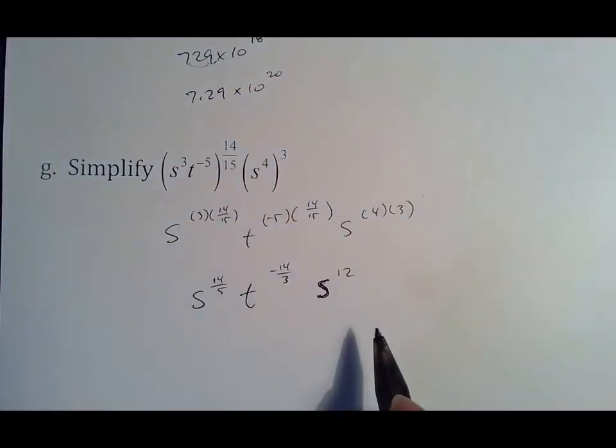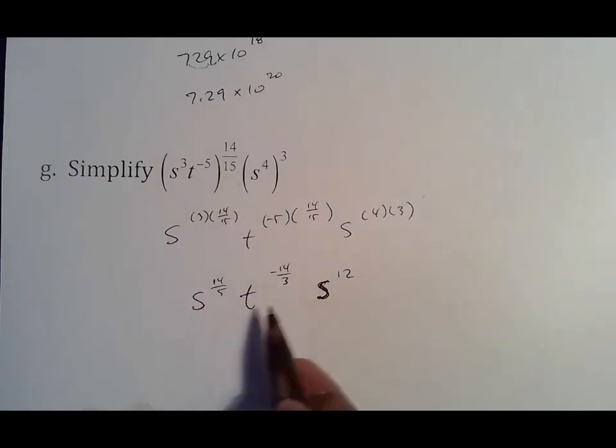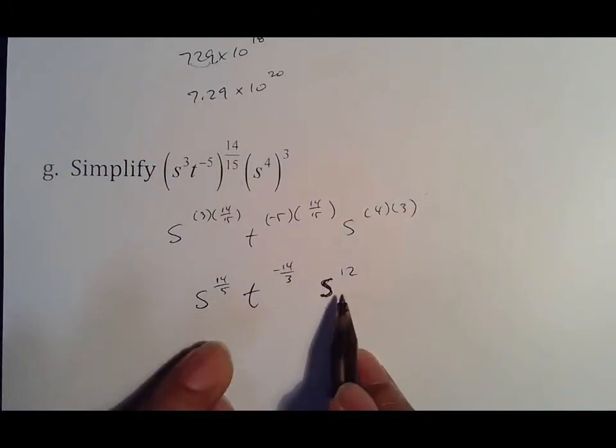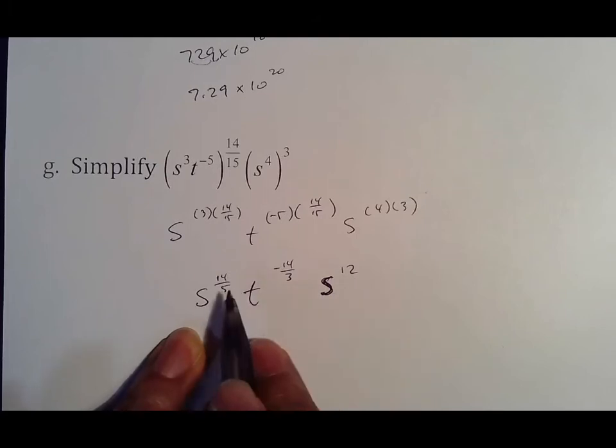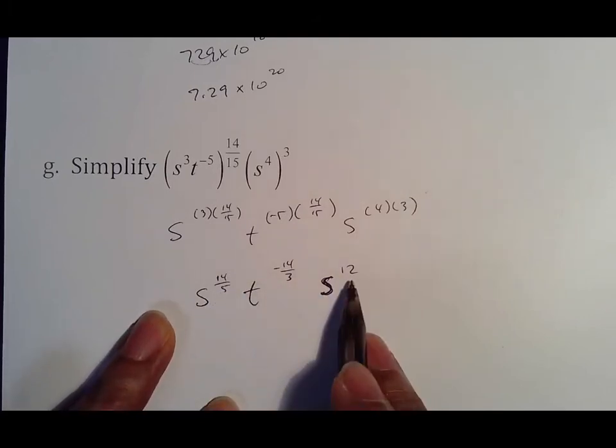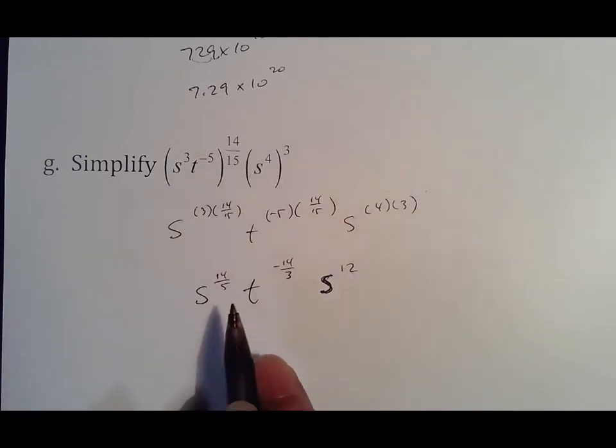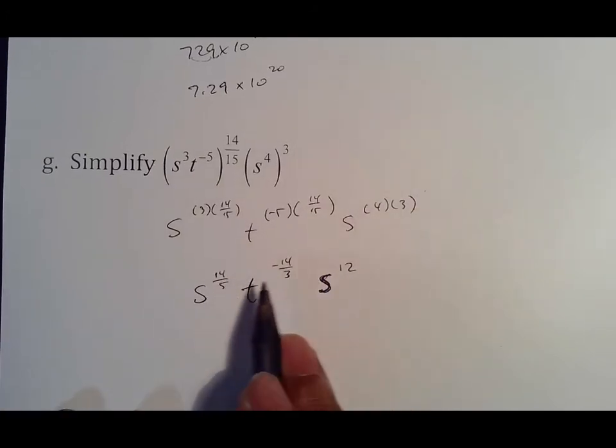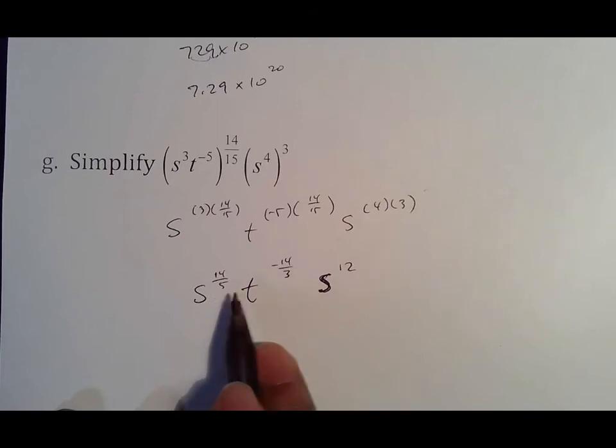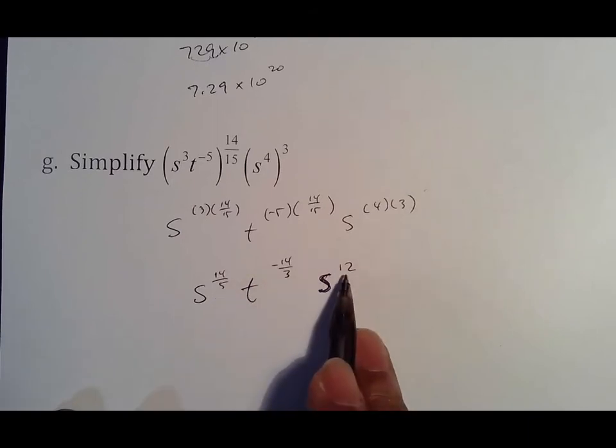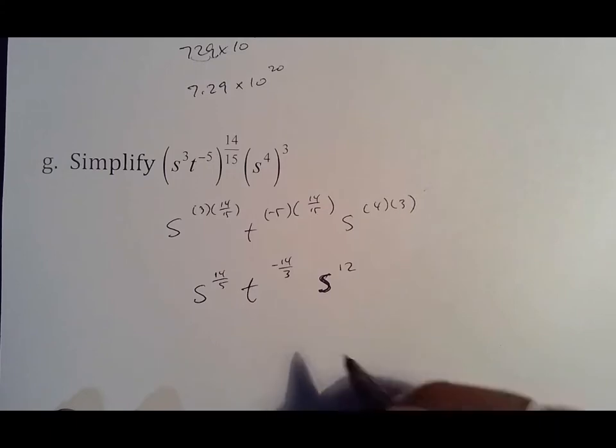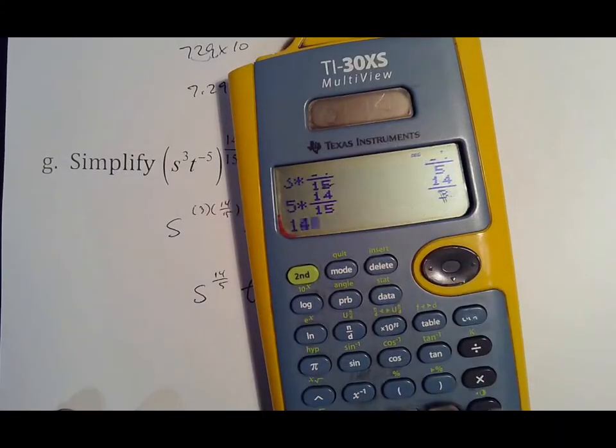Remember that's going to be negative, and then s to the 12. We're still not done. We're not done for two reasons: there's two s's first off. So what would we do with these two numbers based off of what we learned? Well they're not separated by parentheses, which means we don't multiply. They're not separated by parentheses, which means the only thing I could do with these two things is add.